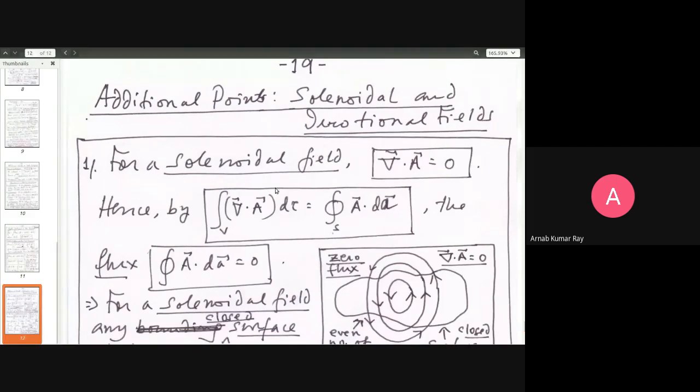Okay. So let us begin the discussion. This was the point where we ended the last class on solenoidal and irrotational fields. Spelling mistake here. Anyway, let's look at the technical part of the discussion. Have you all muted the mic, please? Just check.